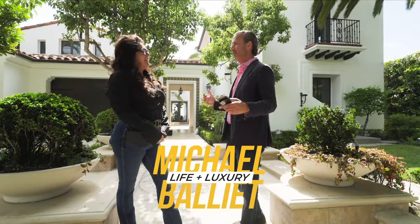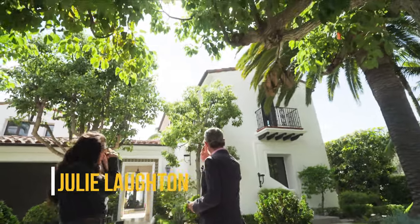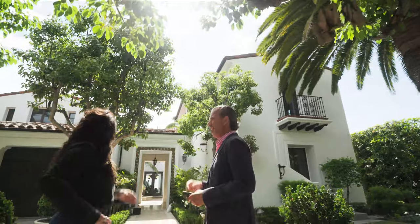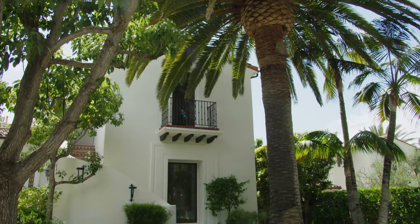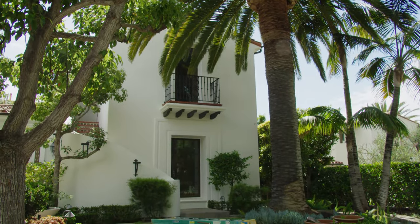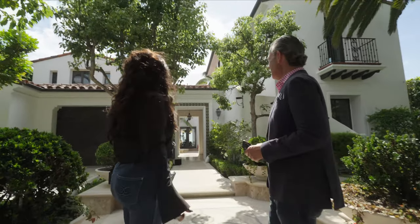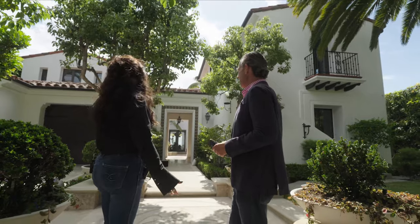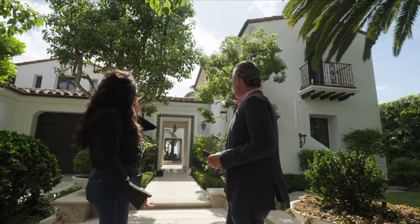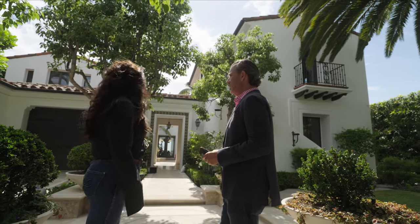Julie, thanks again for having us back — it's been three or four months. What a change! All I did was pick a white — it's a special white. It took me three weeks to pick, but look at it: the wood pops, the tile pops, the gutters pop. It looks like a second new house and all I did was paint it. The garage doors are the same, everything's the same — it's just the new paint color. And the plants look better, which is weird.